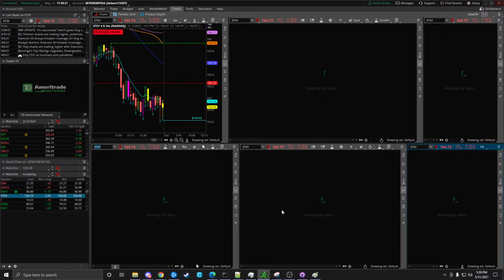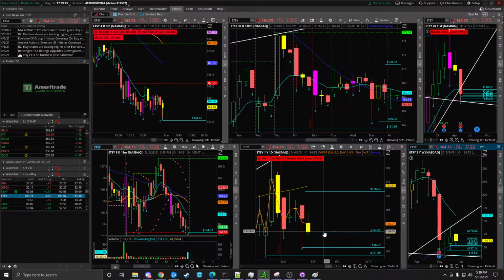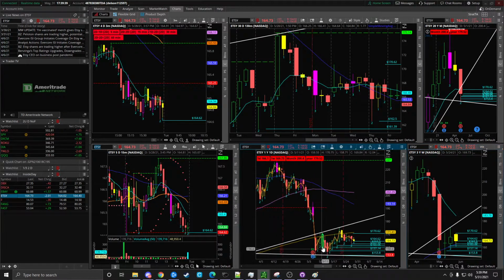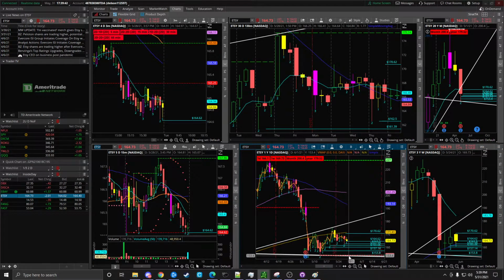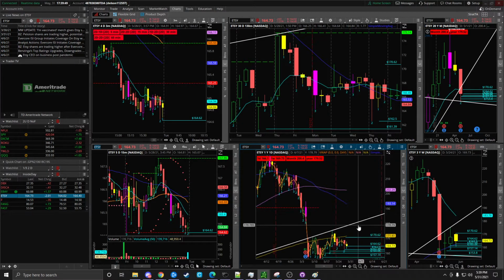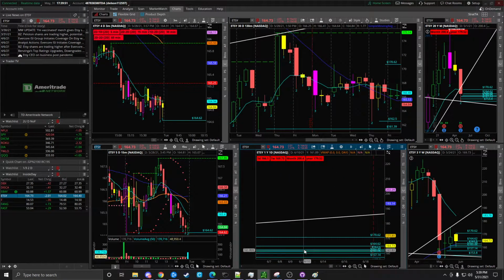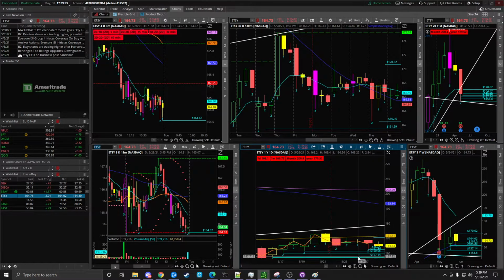I like Etsy. Now look at this. Hammer doesn't go in force. Shooter under 164. Hit it. You break this, hit it. That's all you've got to do. Take a put. You're fine. You already get the broadening formation information. You can target the bottom of it at like 150, 157. You've got all these pivots below. You do have pivots above, but you've got all these pivots below. And I'm literally just going off of this daily candle right here. That looks horrible.